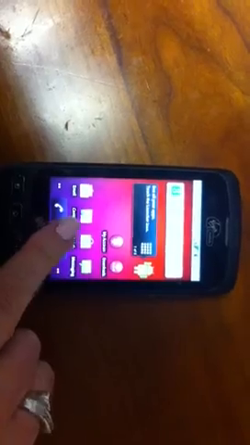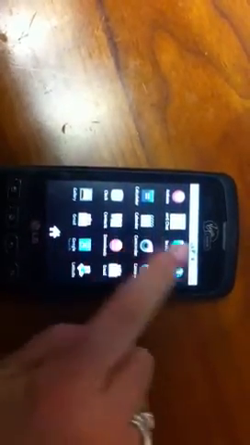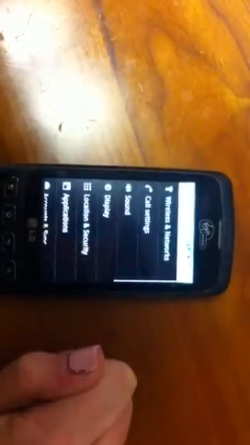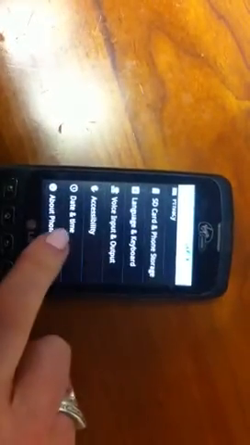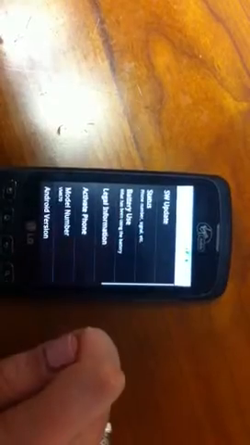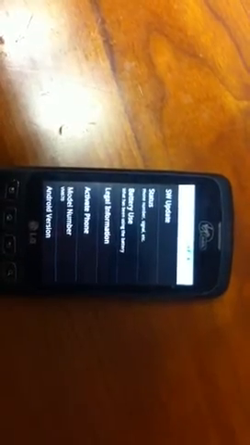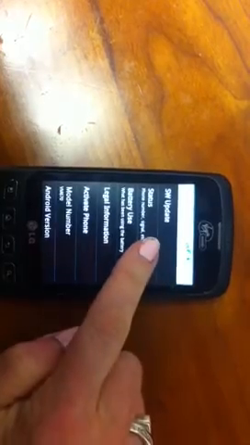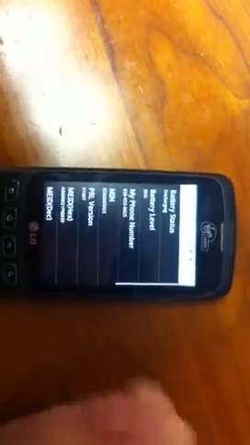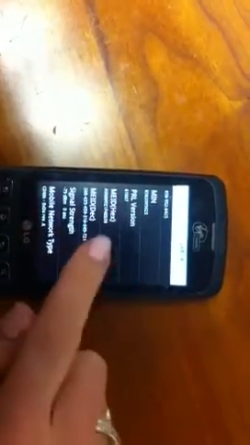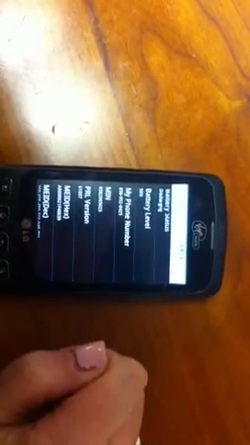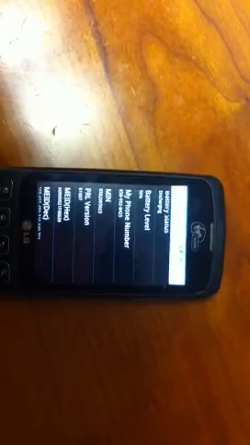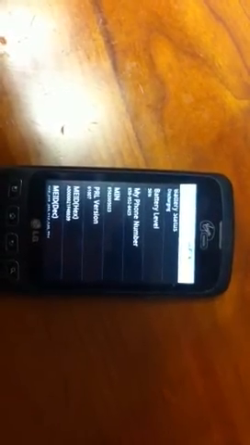Now we're going to go back to the settings. And we're going to scroll all the way down to the activate phone. Make sure that we can use the tool to select all these links. Then we're going to get the status of the phone. And we make sure that the MSIN and MDN have been programmed, which shows here my phone number. It's correct, and the MDN as well. So the phone is activated, which is good.